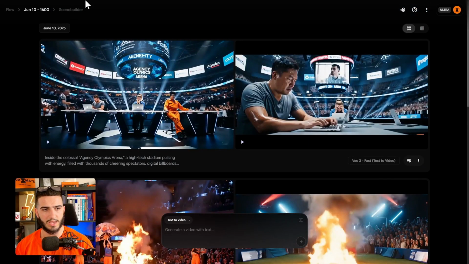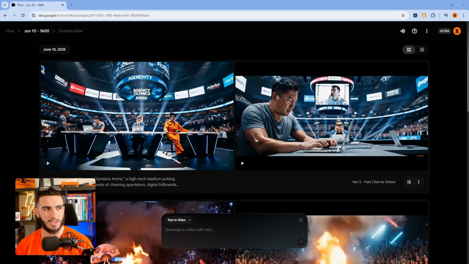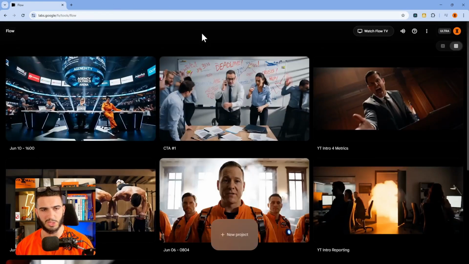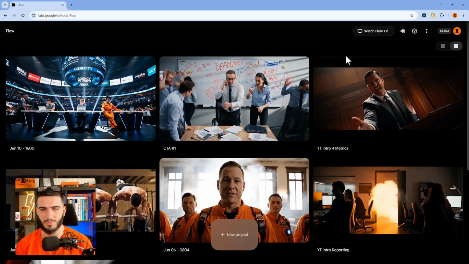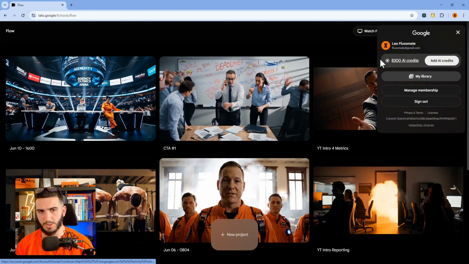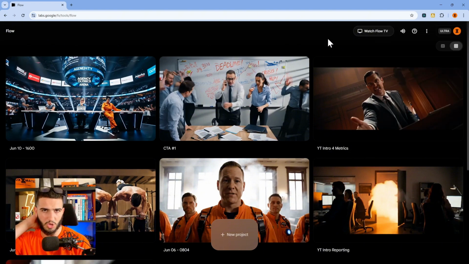The first thing you need to do is create an account. Now, in this case, I'm going to be using Flow for this, which is basically where VEO3 is housed at the moment. Now, when I first got access to this last week, which was when it first came out in the UK, it was only available on the Ultra plan, which I think is about £125 a month, something along those lines. So I went and actually signed up, and based on that, I got about 12.5k credits, which is all right. You can play around with it for sure.